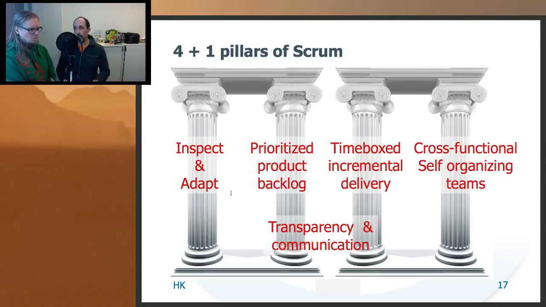Seeing what we have at the moment, being transparent about everything we create, everything we need, and communicating really fluently and constantly. In practice we use version control tools here. We use super simple project management tools like whiteboards with post-it stickers, and then we utilize face-to-face discussions and meetings.